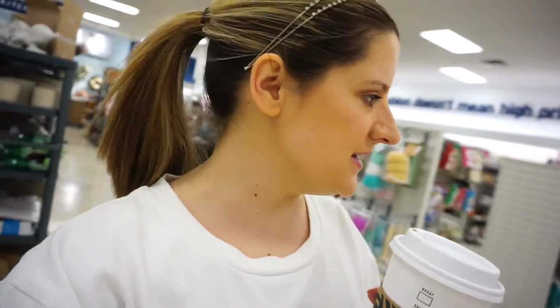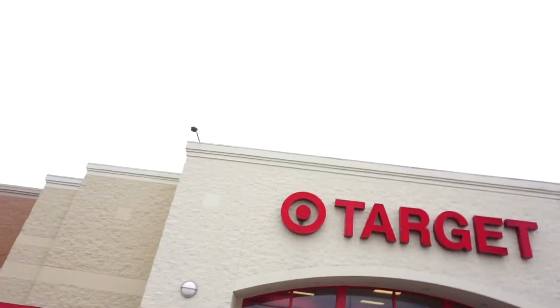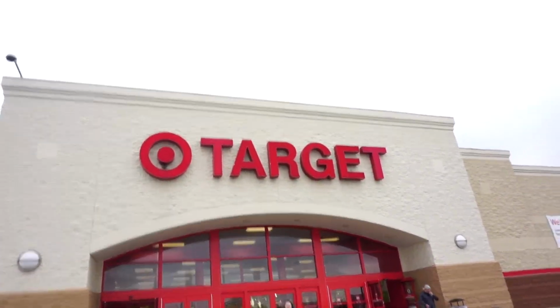All right, so I'm gonna quick stop over to TJ Maxx. I saw some things that I like, but nothing that's really making me want to commit. So I just came to Target. I never shop here, but honestly, every time I go online, they seem to have good interior design. So I'm gonna scope it out. Also, I'm gonna look for good hand sanitizer before the coronavirus.